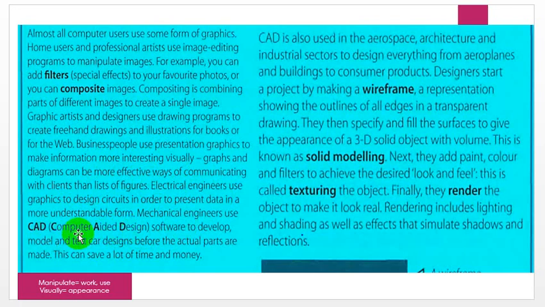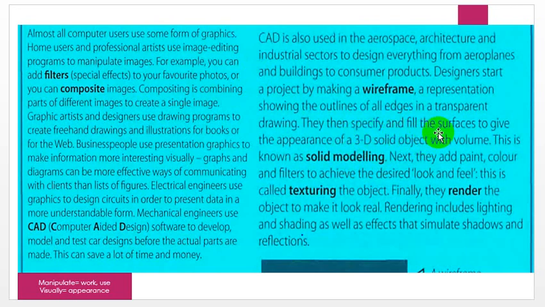mechanical engineers use CAD. CAD is also used in aerospace, architecture, and the industrial sector to design everything from airplanes and buildings to consumer products. Designers start the project by making a wireframe presentation showing the outline of all edges in transparent drawing. They then specify and fill the surface to give the appearance of a 3D, three-dimensional solid object with volume. This is known as solid modeling.